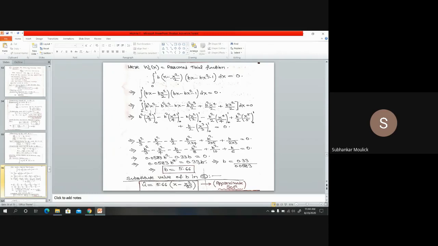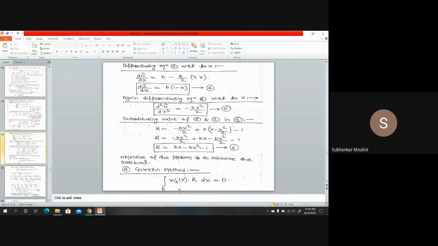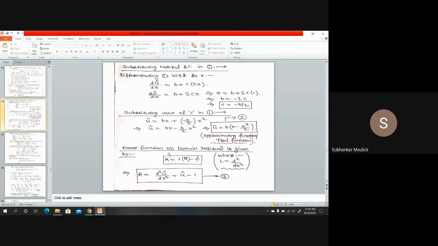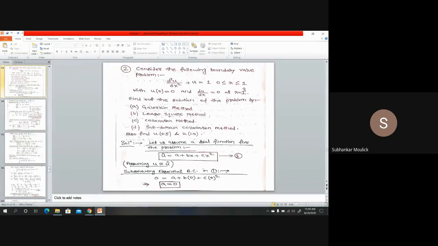Fine. Then you have solved the given differential equation by Galerkin method. This is your approximate solution. You will get one exact solution when you solve it by mathematics. Then you compare it. For example, you draw a graph. Say your y-axis is deflection and your x-axis is distance. So your distance x is varying from 0 to 1. In between 0 to 1, you can take n number of points. Take x as 0.1. Second step, take x as 0.2. Third step, take x as 0.3.